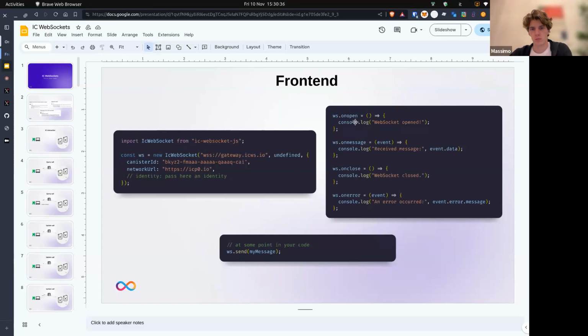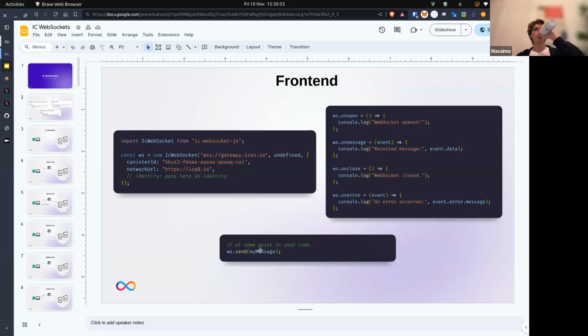And then as soon as you have initialized the IC WebSocket class, you can simply declare the callbacks. So when a connection is opened, you declare your logic in the onOpen. When you receive a message, you declare the logic in the onMessage, and so on, for onClose and onError.